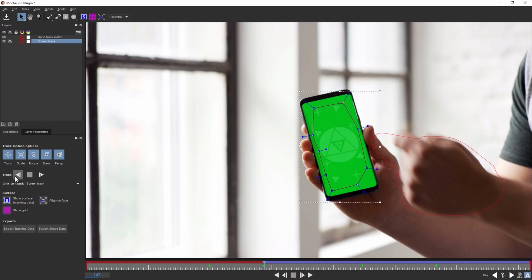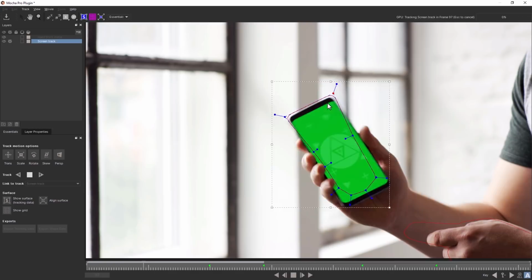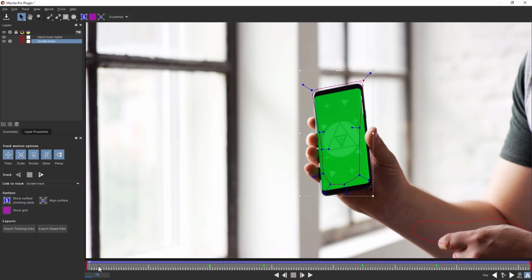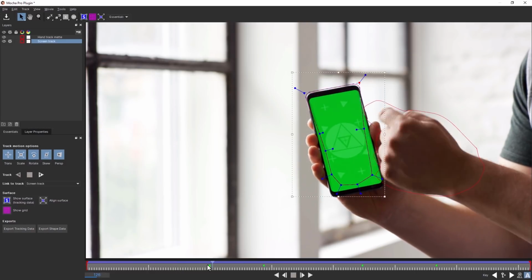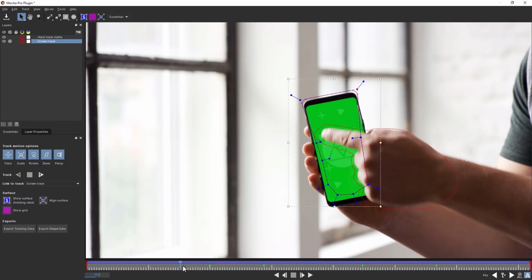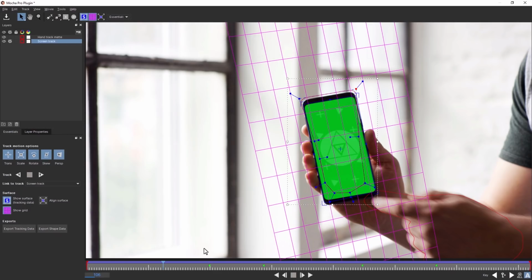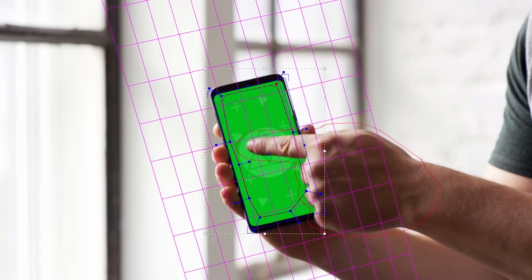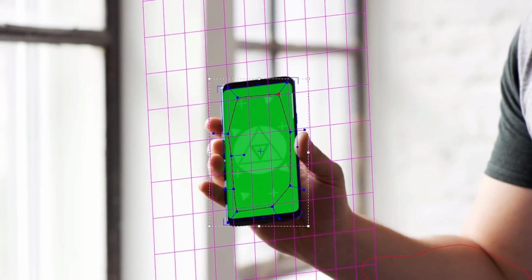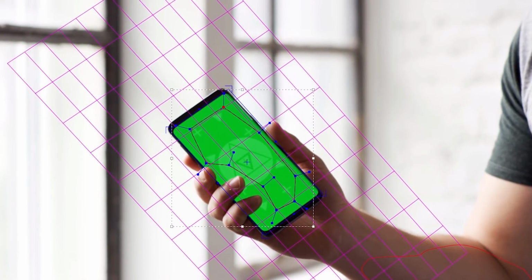So let's just hit track backwards on this now, and you'll see that the shape itself starts moving around a little bit while it's tracking through. But you can see now as we move through it, it's actually a lot more stable than it was previously. But of course, we know that the only way to really check this out is to show the surface data and the grid data. And let's take a little playback of that and see what we've got going on there. And what we're looking for is any sort of twitching or slippage where the track data isn't moving how we expect it to. And now that is looking great.